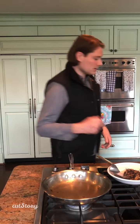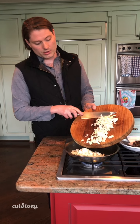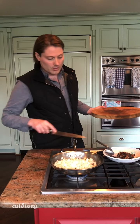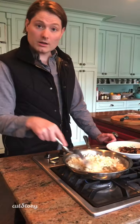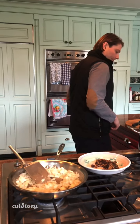And now we'll go ahead and throw the onions in here. So we'll keep all the flavors, right? Now they're going to cook in here. The moisture from the onions will go into the bottom of the pan. Then you can move it around with the spatula and get all the flavors mixed in. Alright, so the onions are cooking here. We put some water in a pot to boil, so then it's boiling by the time all your veggies are all sauteed. Oh, there are a lot of wedges, I can see.